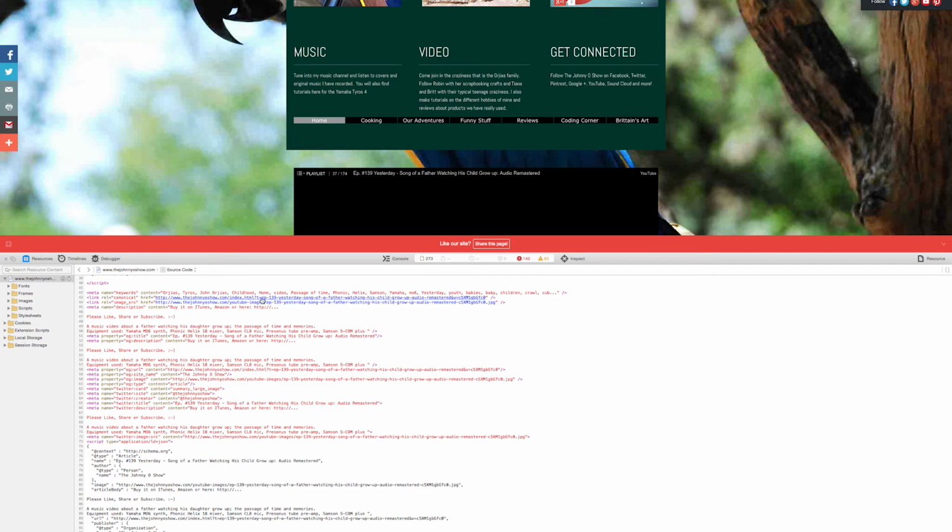Also, we have the descriptive title. Having everything with slashes really serves no purpose for SEO. All it does is look friendly for a user. I don't know about you, but I don't remember URLs. If it's something I like, I bookmark it. I'm really not going to type in a URL regardless if it has slashes or question marks. I'm not going to type any of that, regardless of how it looks. I'm not going to remember it.